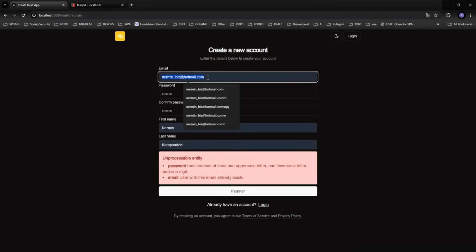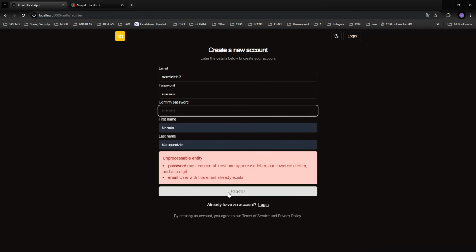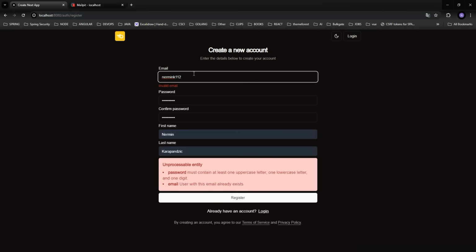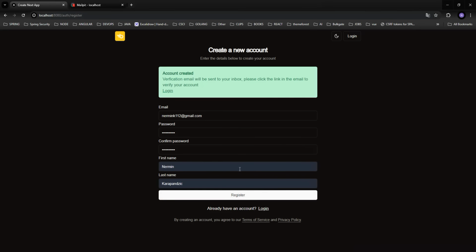Now I will fix the issues, and if I click register again, oh, this isn't an email, so that's also good. You see that the submit button or the submit method was not actually invoked because the validation failed. And now if I fix this as well, and if we click register, we will see that the account was created, and this is the success feedback that I was showing before.